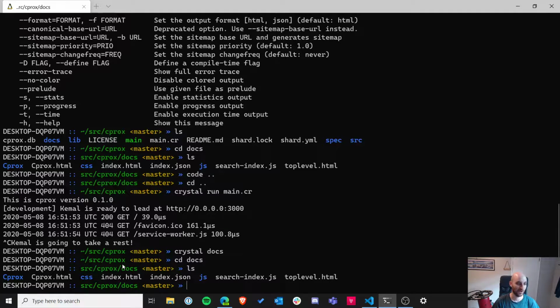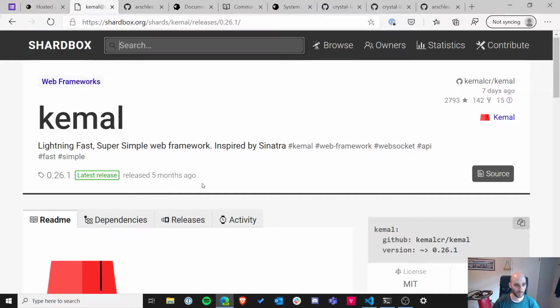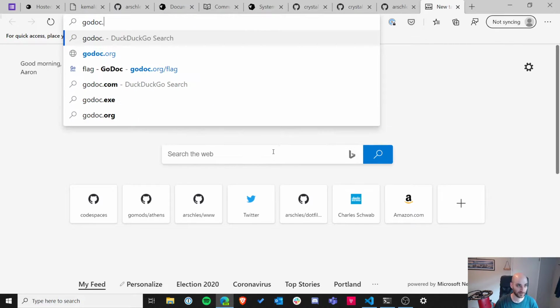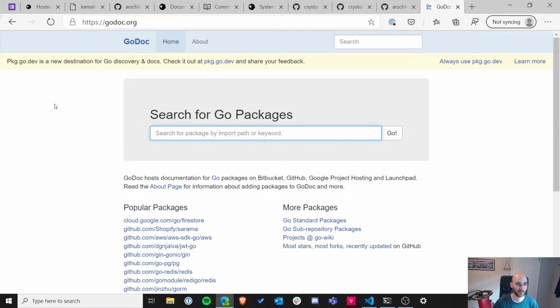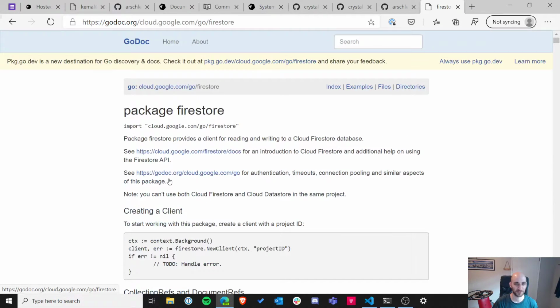That would be awesome. And the reason I want this is because I'm used to it from Go. So Go has Godoc, and Godoc has been around forever. I think Godoc was around since before I started writing Go. So that would have been, I don't know, 6 or 6.5 years. And now there's a new one, well, let's look at this first. You can tell I'm really excited about this, right?